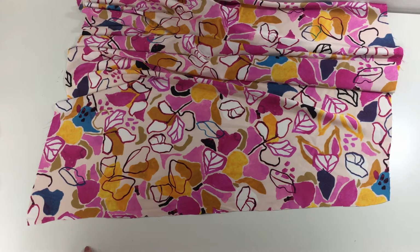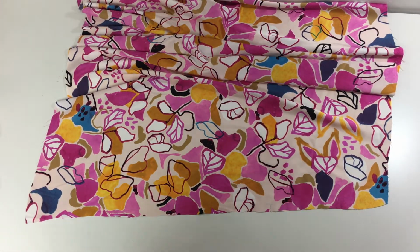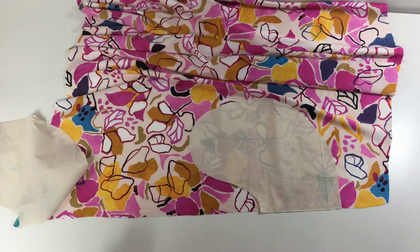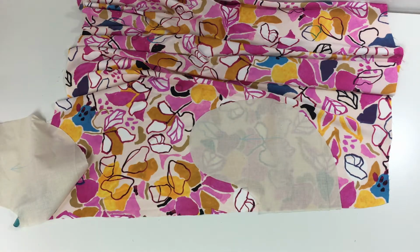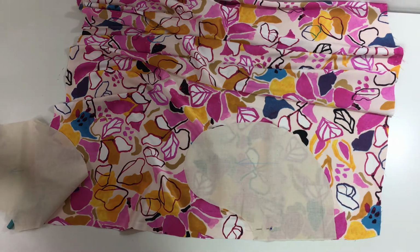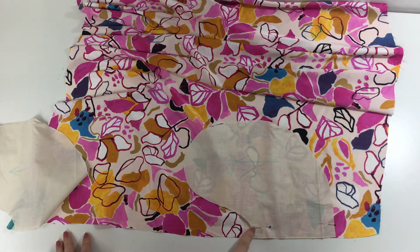This is the skirt part of the vintage dress I will make. Decide where the pockets are going to fit in. In my case, I marked the entry 5 inches from the waistline. Pin it in place and sew the skirt and pocket opening right sides together.